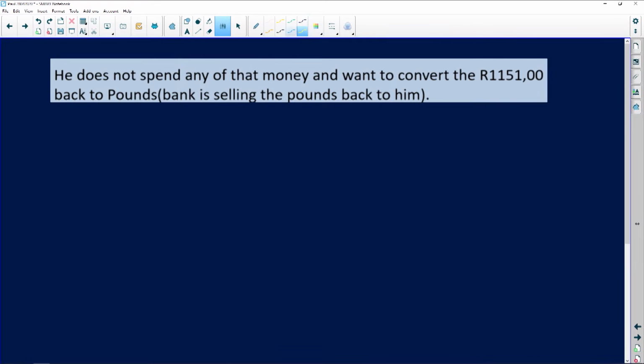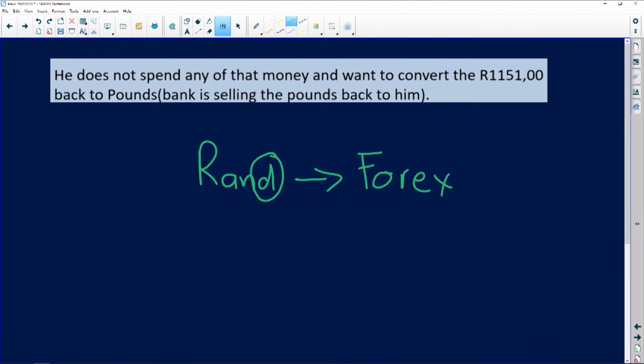We're going to say, all right, we've got our rand, and we want to convert that all the way back to pounds, but in this case we call pound the forex because it's the stronger currency. My tip, you use the last letter of the first word. That's why we write this whole thing out, which means we're going to divide.